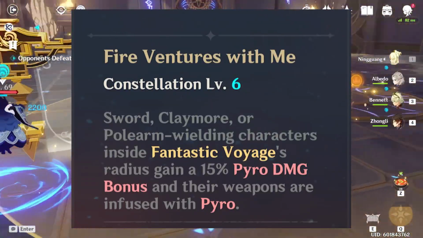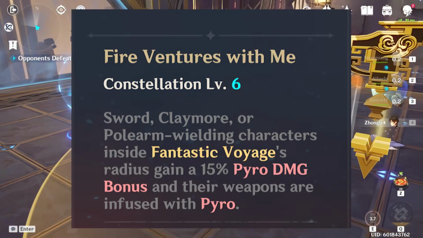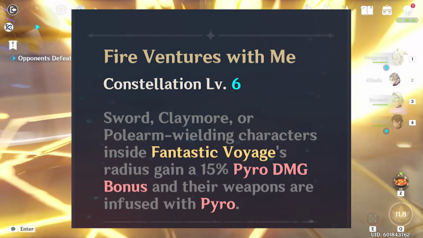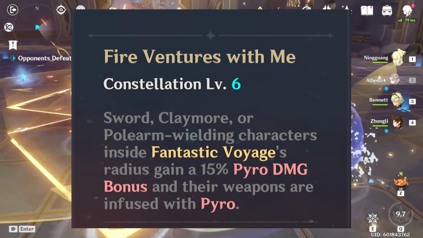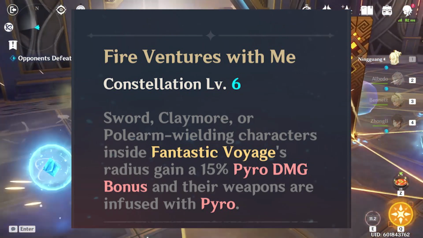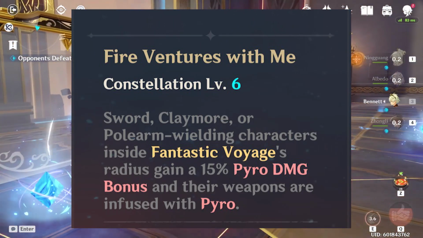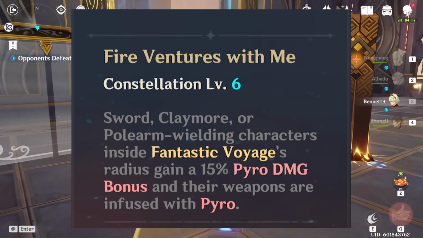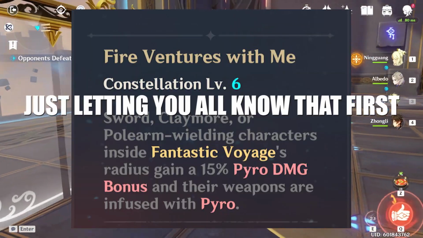If you are running a physical build, Keqing or Razor, and you C6 Bennett, his burst will change your attacks to Pyro and render your physical builds useless. This also overrides Chongyun's elemental skill, which turns your attacks to Cryo, so running C6 Bennett with certain teams can be problematic. Just letting you all know that first.